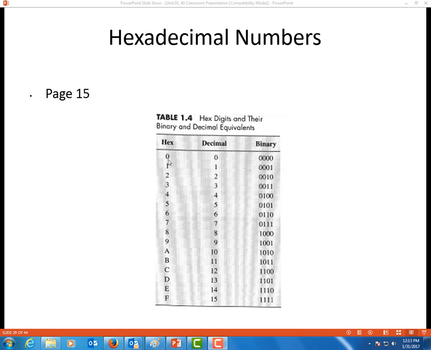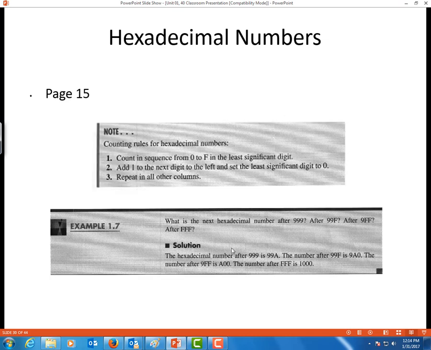They start counting at 0 all the way to 9. Then they ran out of numbers, so now they have to start with something else. And what better thing to start with than the alphabet? So they started with capital A, B, C, D, E, and end with capital F. So this is your hexadecimal area, this is your decimal area, and this is your binary area. The reason hexadecimal came about was due to this 4-bit limitation in binary. All right? So let's continue to the next.